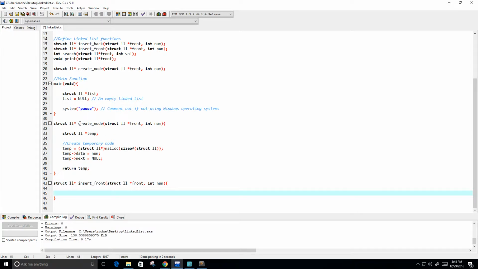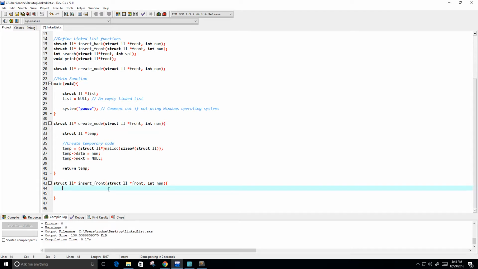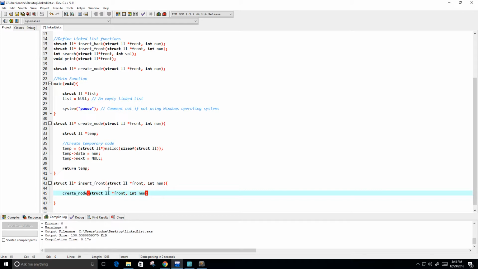We could take our createNode function here, and we can have front, and we can have the num that we want to create.